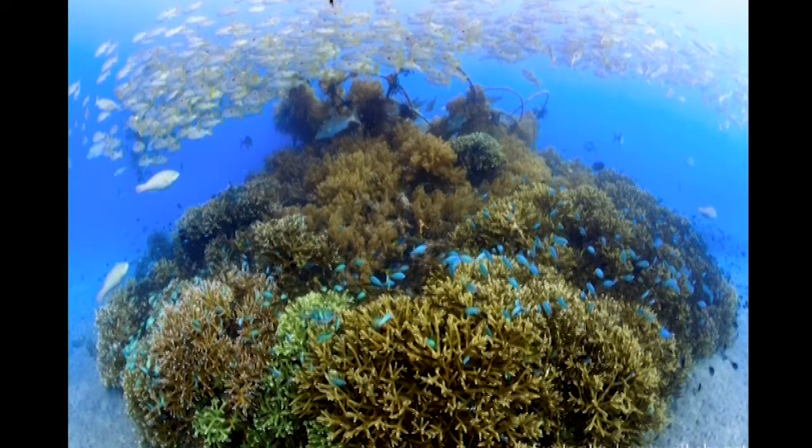Because this is a piece in Bali showing a project that was designed by the inventor of the process. It's called BioRock. And Wolf Hilbertz is the architect and professor who I learned from. He designed this piece that now is being reappropriated by life and lots of fish and corals.